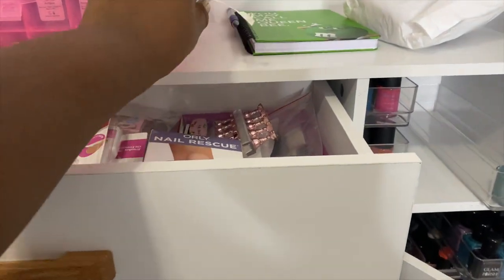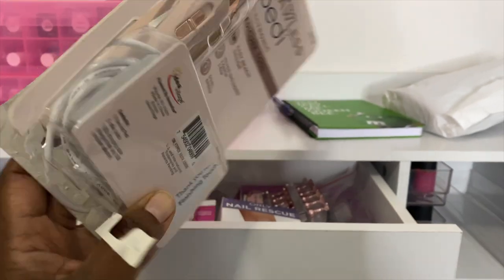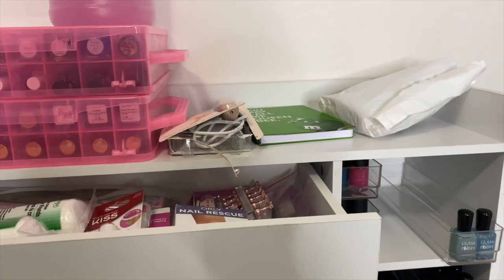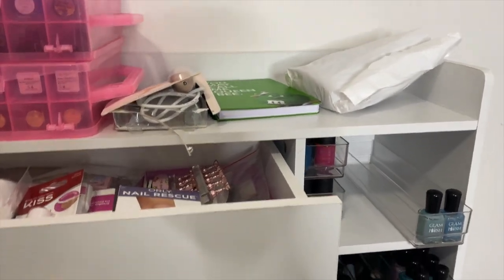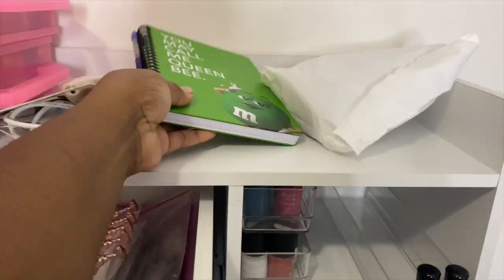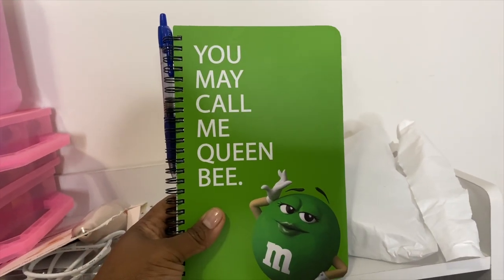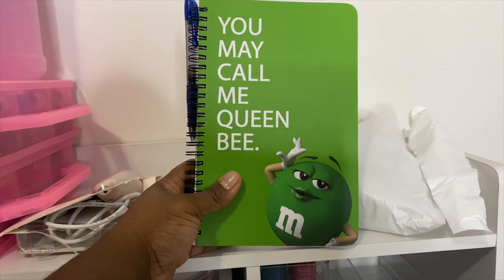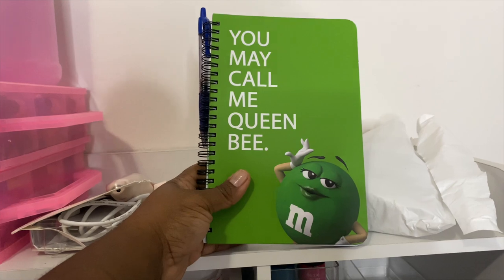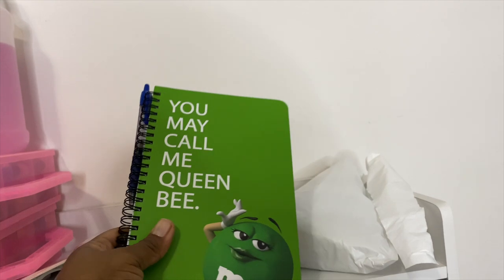I have this Flawless Pedi and for anybody who wants to know, it does work — try it out, I love this thing. You have to charge it with the USB cord, but it comes with two pumice stones and it really works — it's really getting that skin off. This little notebook here is where I keep track of all of my swatch companies and the different polishes that I swatch. I'm trying my best to be more organized. Some people do it in Excel on their computers, but I like to have my little booklet with me.